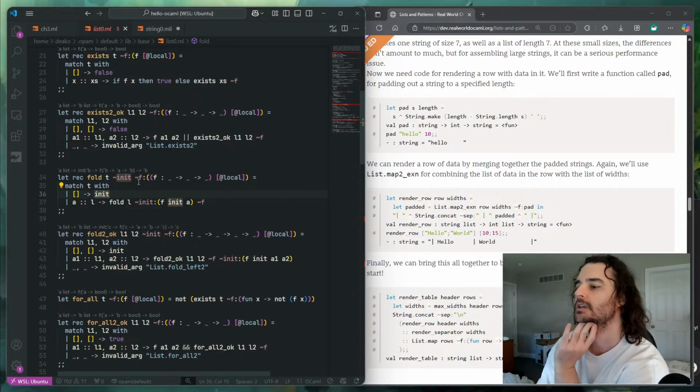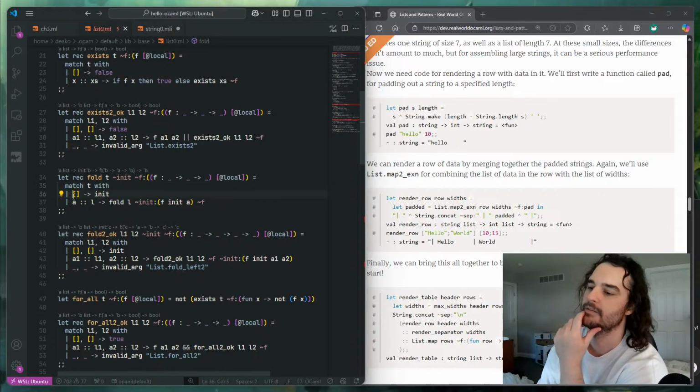Takes in a function that has the type alpha, beta. I forgot what C stands for necessarily. I don't know. Then we do pattern matching. This empty list, we just return the accumulator.